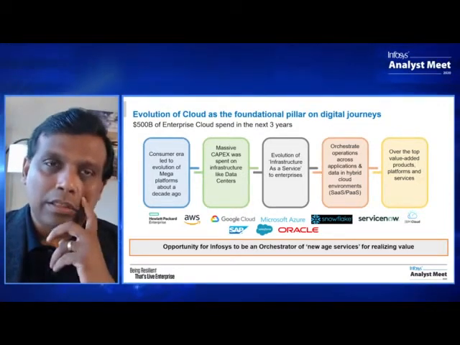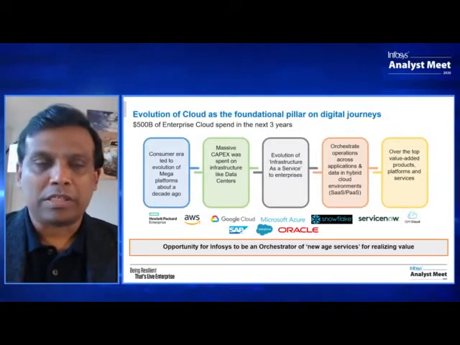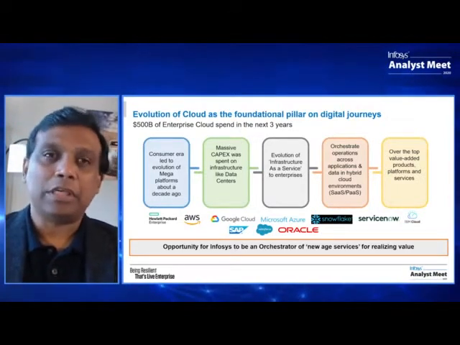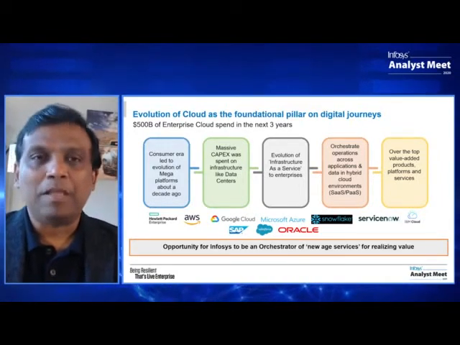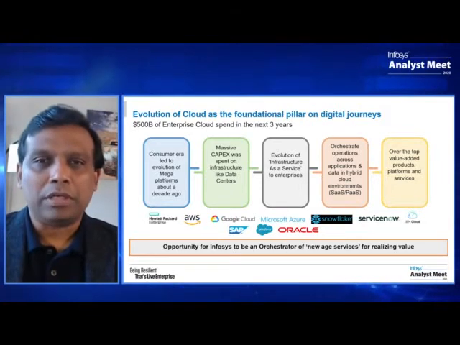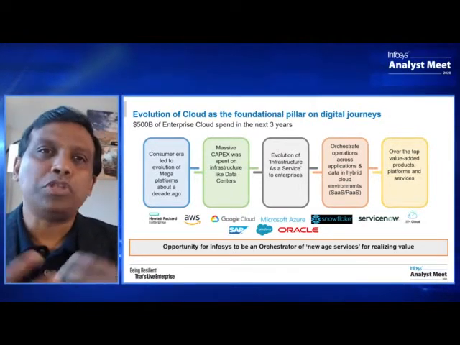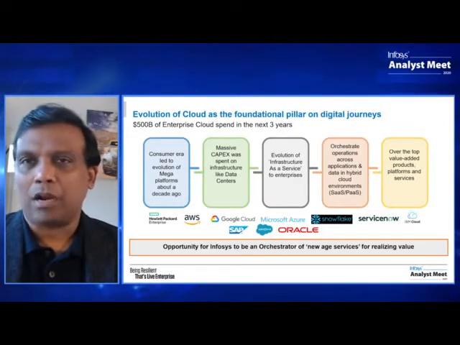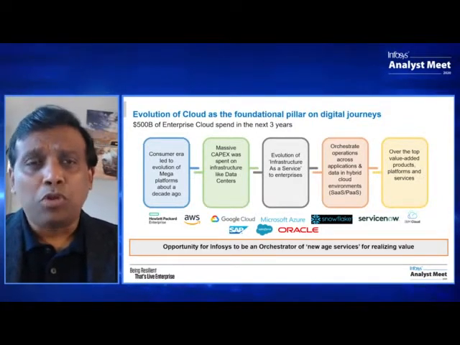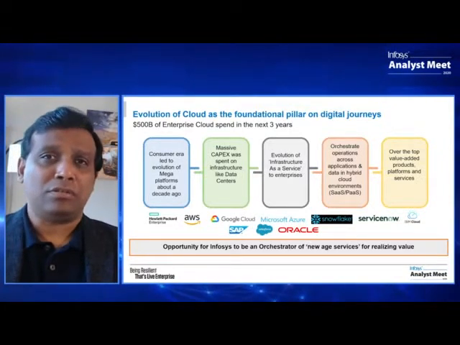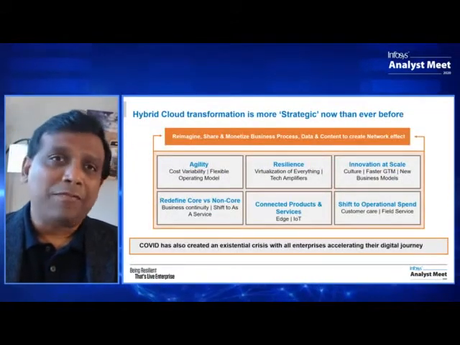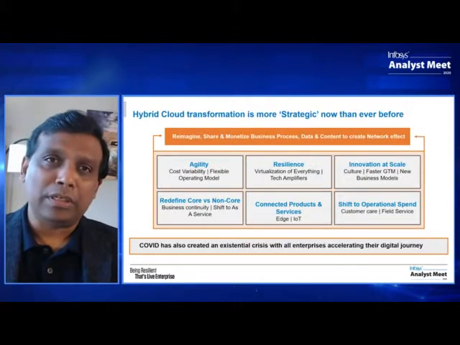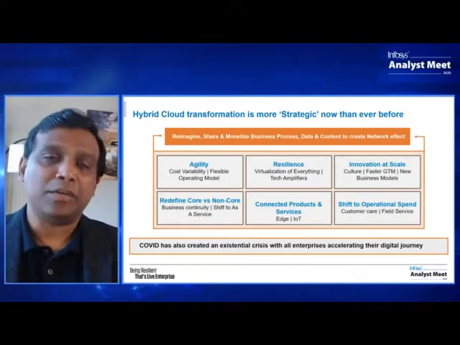That over-the-top layer now leads to new services and new products. New services from companies like Infosys, new products from new age cloud companies like Snowflake, if I have to take an example. That is the opportunity we are all talking about. New age services orchestrated over the top on hyperscalers and private cloud platforms. And we could potentially reimagine an enterprise and create in some ways a network effect, as I call it. The network effect of the cloud is reimagining process, reimagining data, reimagining content, and in many ways, reimagining an enterprise.